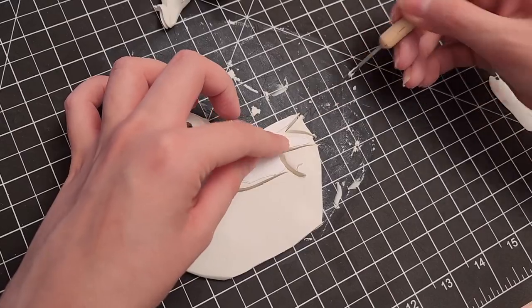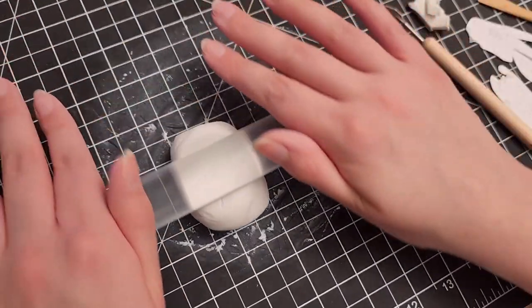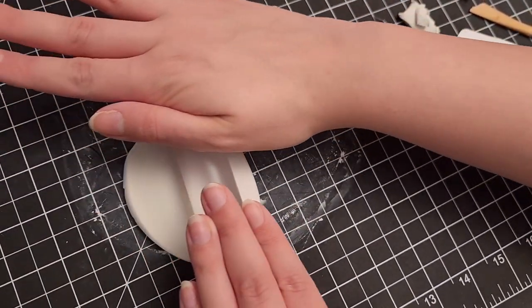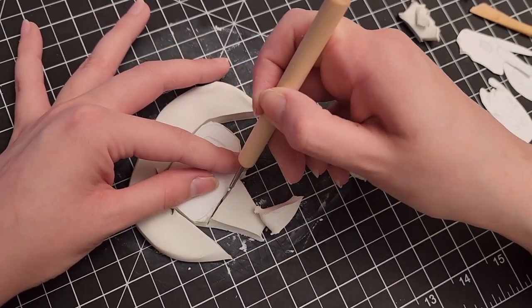So that's definitely a little tip you can do: if you're making these and you know you're going to be making a few of them, go ahead and make a stencil. You can even draw it by hand. You don't have to print it out like I did. I just found it easier to sketch it on the computer and then print it out.